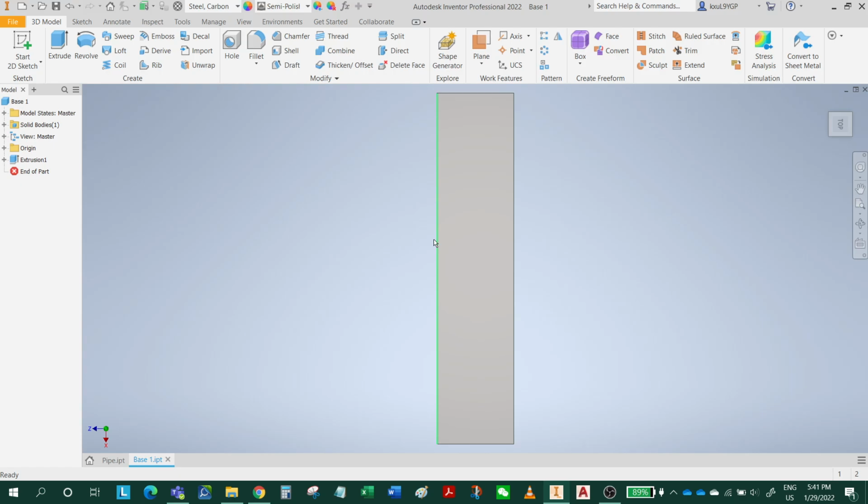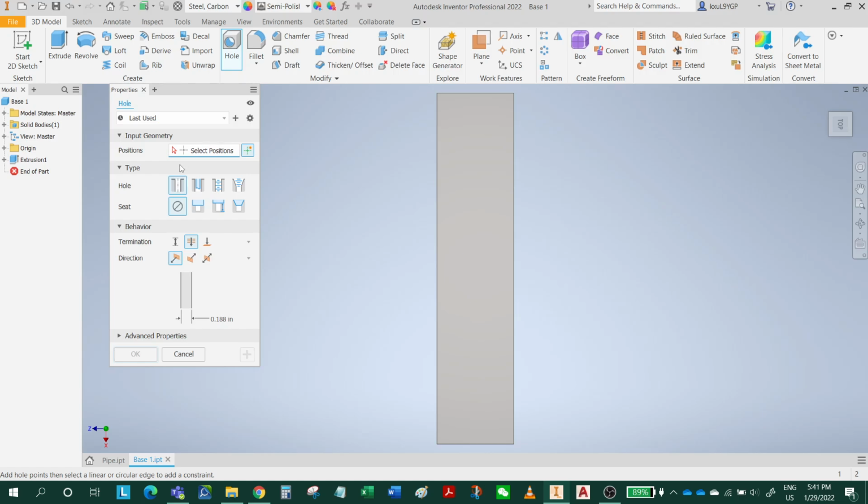So we're going to create holes. This is a countersink hole. This is 62 degrees, and this is 5.9. This is 9 millimeter and 3 deep, so the depth is 3.